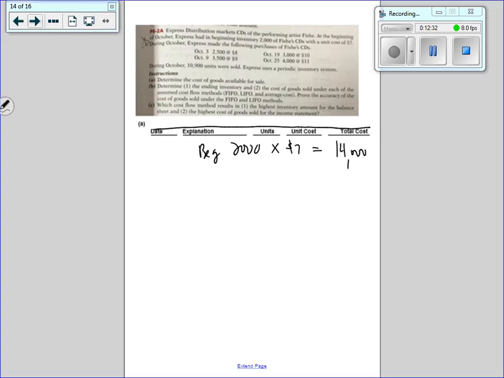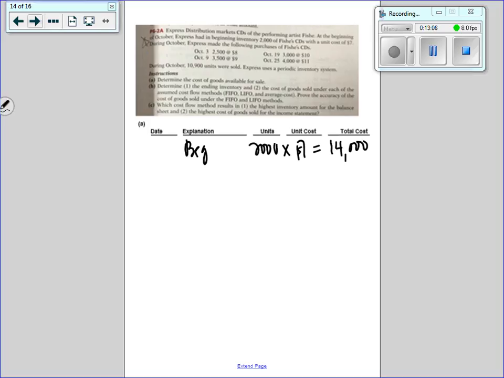So really, I'm not using this right now. Don't cross that off, but I'm just stopping and saying, okay, let's run these numbers first. Okay, so I wouldn't, oh no, that is right. Why am I so screwed up here today? I'm still in snow day mode. So yes, you're right. Beginning, 2,000 units, $7 a piece equals $14,000. Sorry about that.